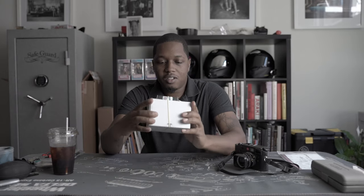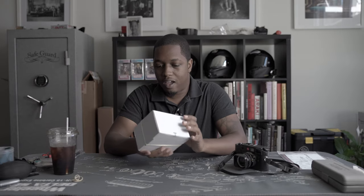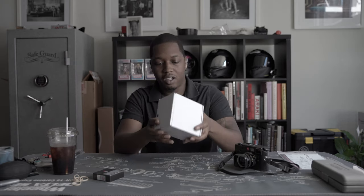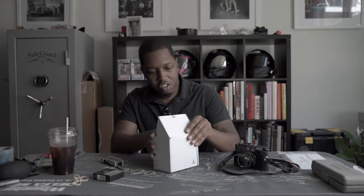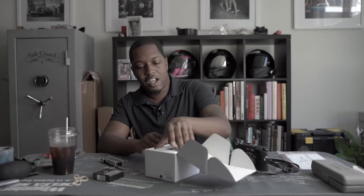What I've got here is something I've been waiting on for quite some time. I actually ordered it a while ago and one package got lost, so I decided to order it again. It wasn't supposed to be here until mid-October but today is September 30th, so I got it a little bit early and I'm extremely excited. I've been anticipating this lens for some time now, so you guys are getting to see it for the first time as am I.